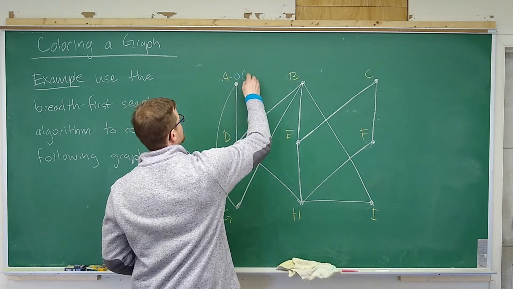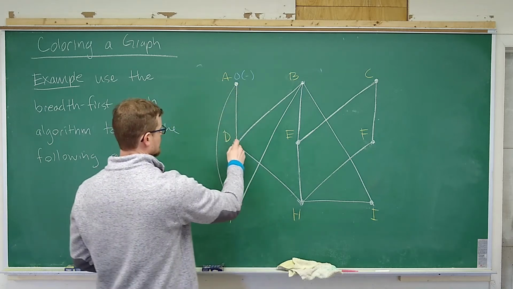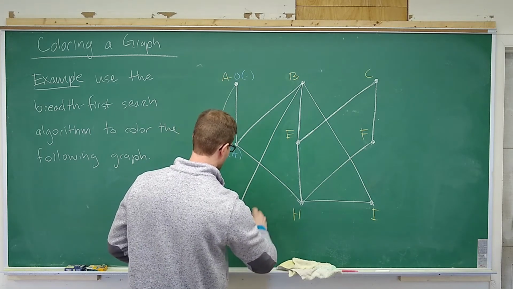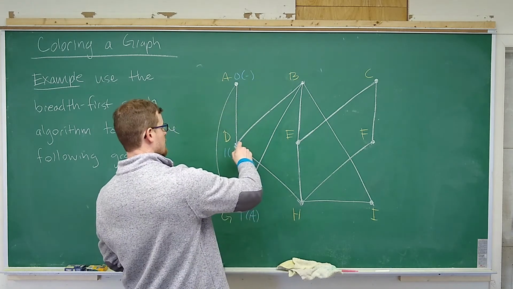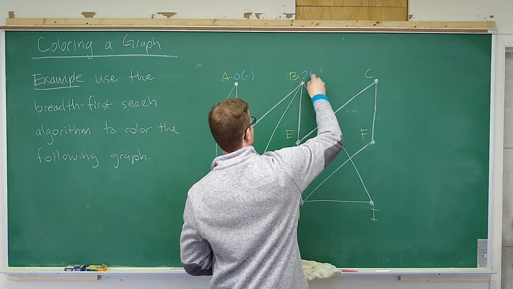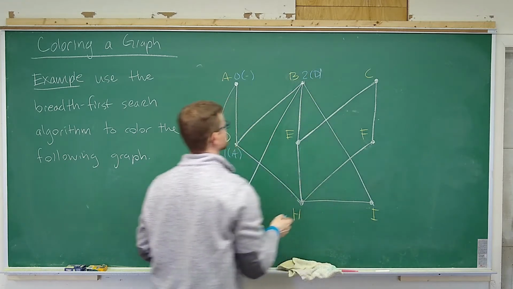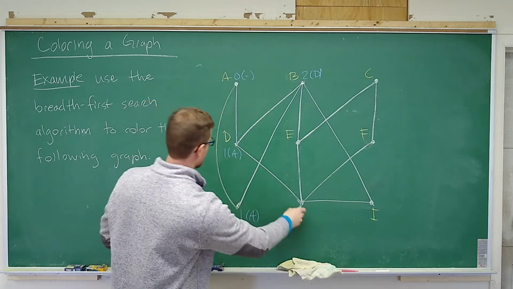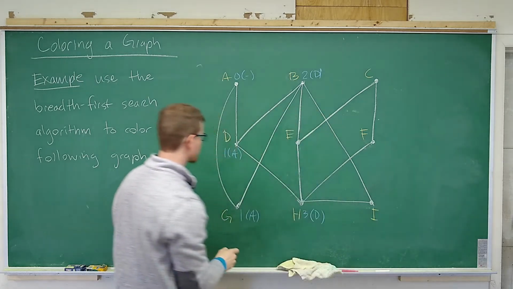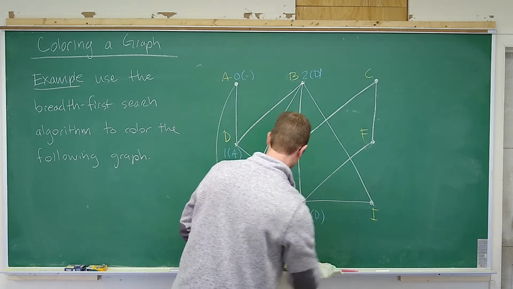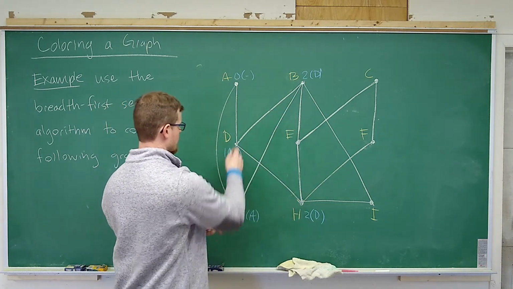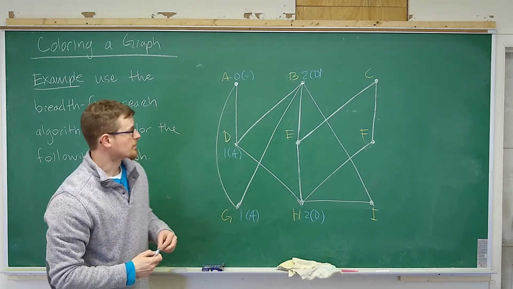So A, of course, is a distance of 0 from itself, giving us that D is a distance of 1 from A, and that G is a distance of 1 from A. And then we have the adjacent vertices here. B is adjacent to both D and G, so it's a distance of 2 with predecessor D. And we've got H is a distance of 3 with predecessor D as well. Oh, I'm sorry, not 3. I want a 2 there. Distance 2, because it's adjacent to 1. And let's see, that gets us everything adjacent to the 1s. Now I can look at the things that are adjacent to the 2s.